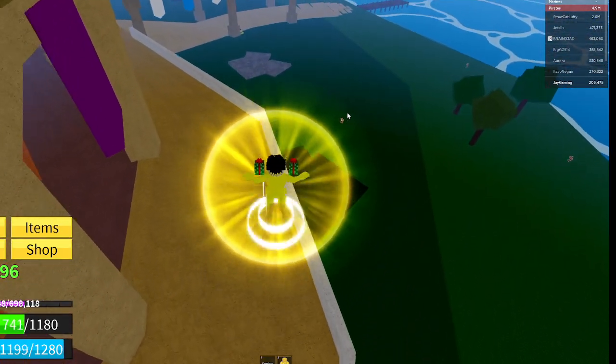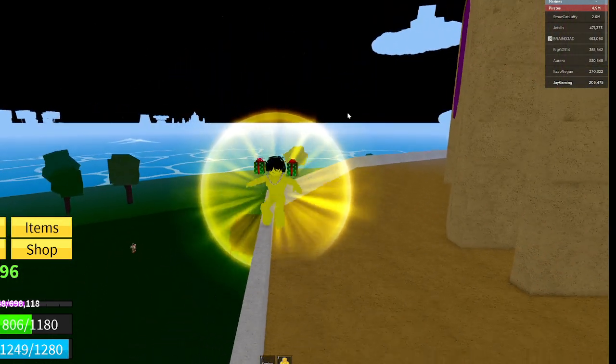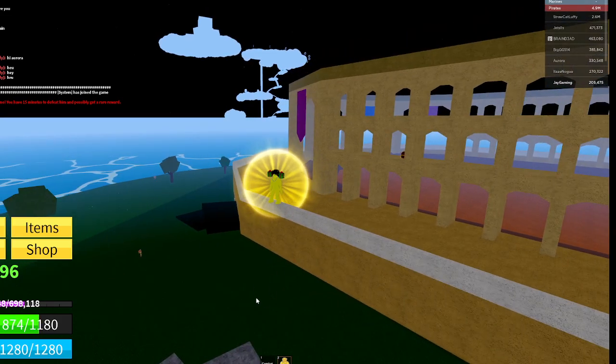I know a lot of my friends actually play Blox Fruits, so I'm going to ask them tips on how to actually get Buddha better. And then when I get the second sea at level 700, I'll finally meet the requirements to actually awaken my Buddha. And that will make it a lot more OP for second sea. And it'll help me out.